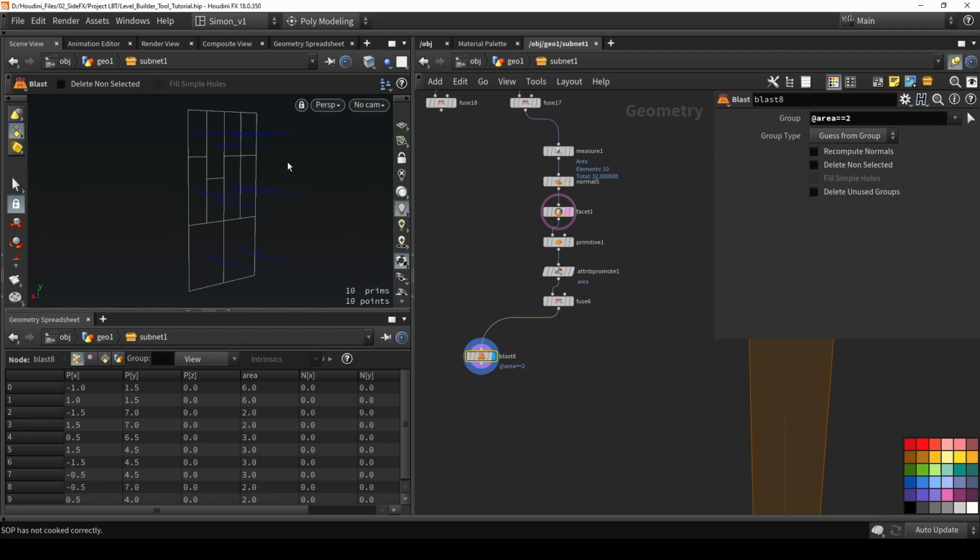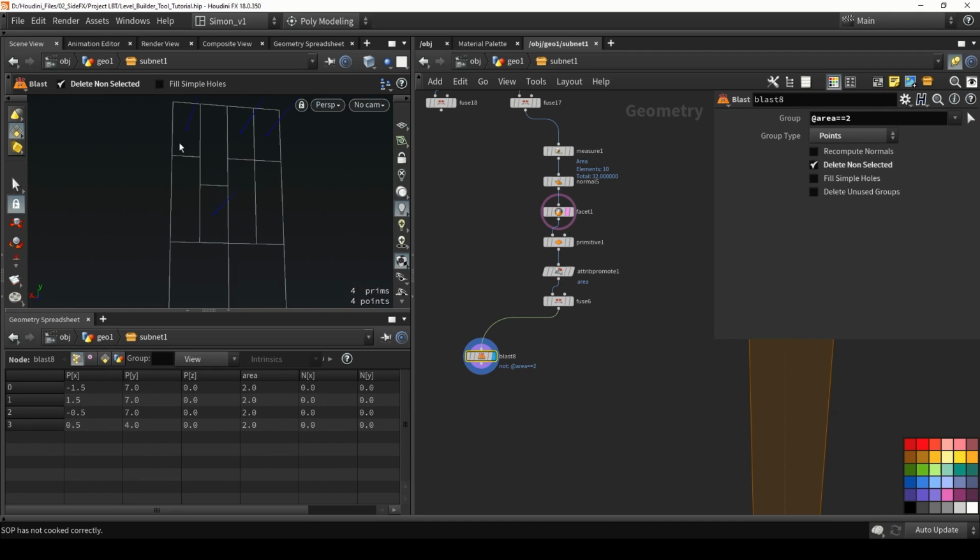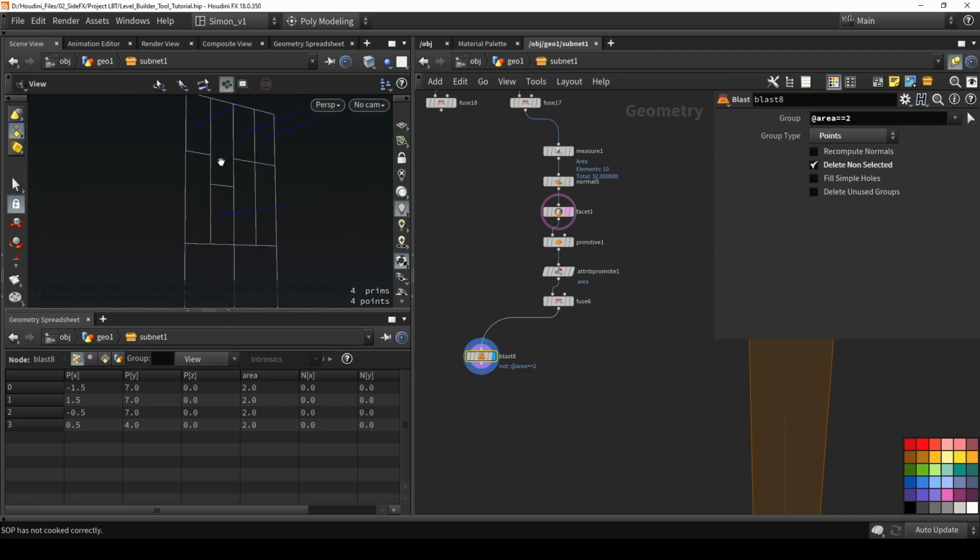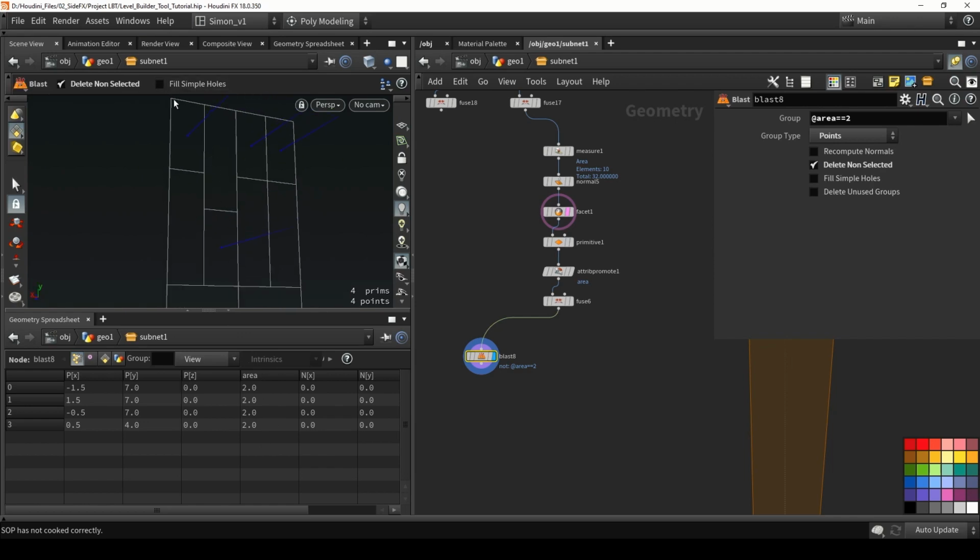So right now nothing really happens, just make sure you set it to points, and now something happens, and we need to also delete non-selected. So if area is value 2, as you can see here also in my sprite sheet, they are shown. So this means that the pieces are 1 by 2.